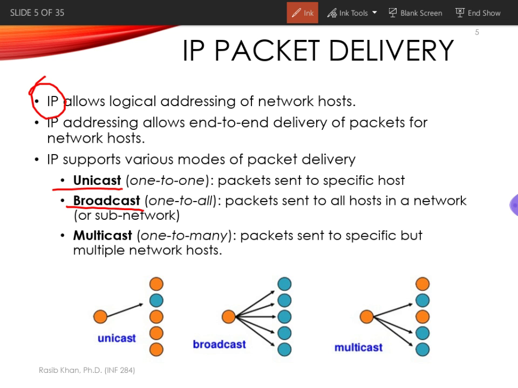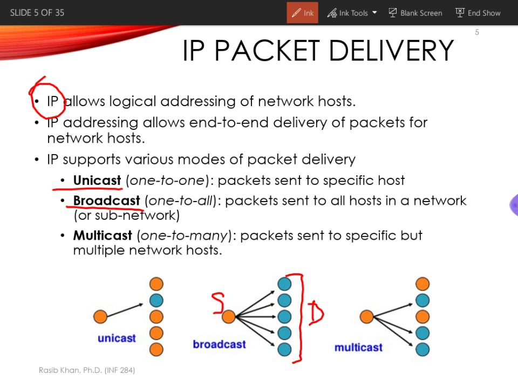That means there is one single source, but multiple destinations, and all of these receive the same packet. Well, they don't receive it at the same time, they are sent at the same time, but they may receive it at different times based on the route that each packet takes. However, it is the same packet that is sent to all the destination hosts.